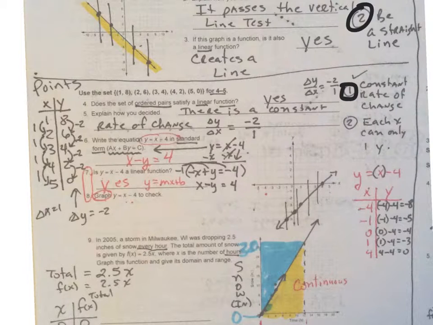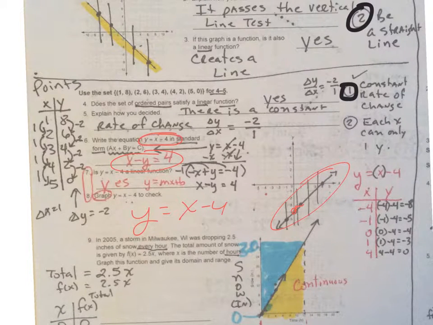The other thing I had you do was change something into standard form. So notice we got the x and y on both sides. And then I asked you to graph it. So I basically used y equals x minus 4. I put a dot at -4, and then I had a slope of +1. So up 1, right 1, up 1, right 1.